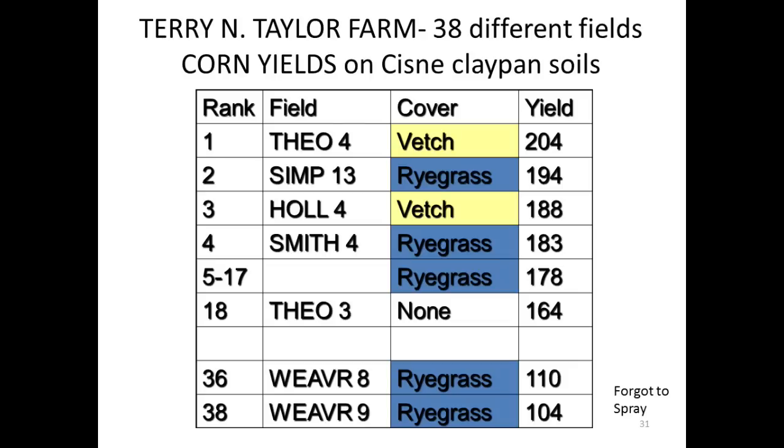And we had to go back and look, and we found out why, because his hired man forgot to spray that ryegrass. That field didn't have any herbicide on it. That's why we had it low yield. So you got to manage all these fields that you deal with. And one of my projects that I work with the Buffett Foundation, the High Yield Conservation Project, we're just finishing the data on that. The farmer I'm working with, we've got somewhere in the neighborhood of 300 and some fields that we're dealing with. Our strip trials this year were in 59 fields for replications.